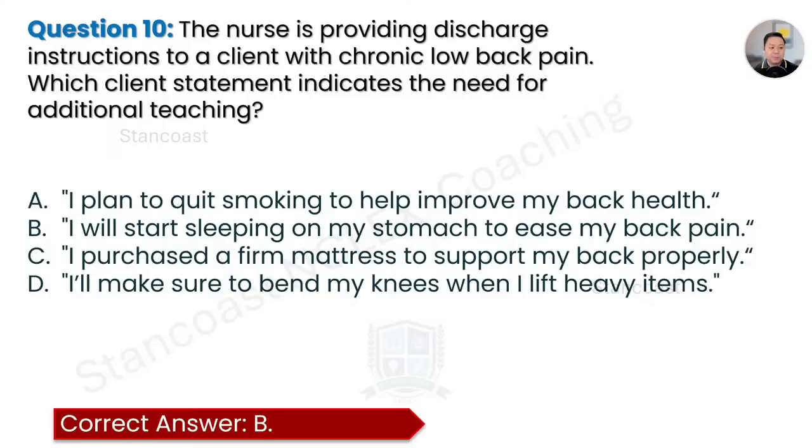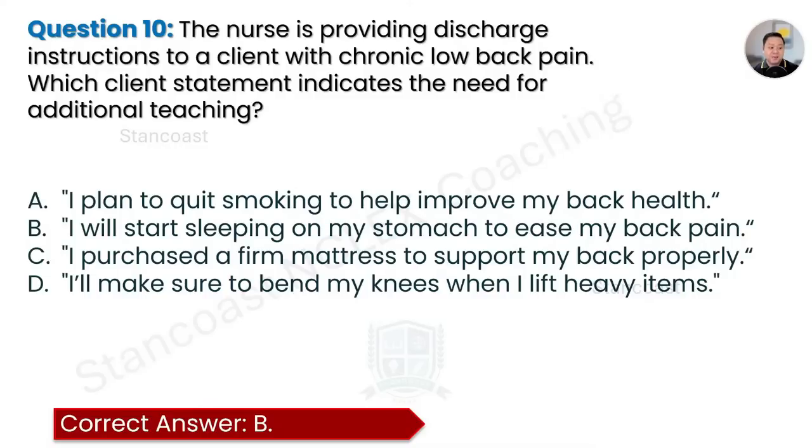Letter C, I purchased a firm mattress to support my back properly. Again, this is a statement that reflects understanding. This is reflecting that they understood that a firm mattress can provide proper body support by keeping the spine aligned and relieving pressure on the muscles and ligaments of the back.